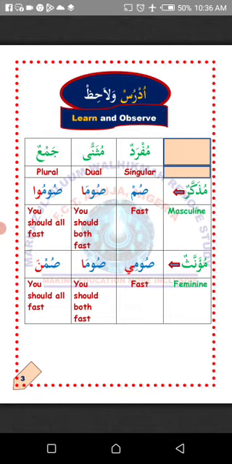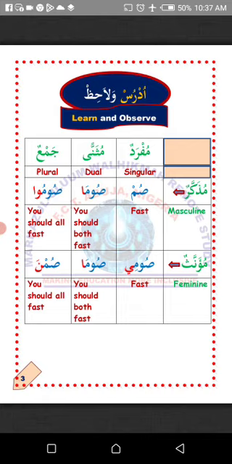Then we talk about mudhakkar. Mudhakkar, masculine, is a word in Arabic that represents a male person or a male object. Just like the verb sum can only be used to command a single male person to fast. If they are two, all you need to do is to attach alifun to the last letter. Remember, once alifun is attached, the letter before it must take fatha, as we know that alifun is the mother of fatha in Arabic. Now that mimun is taking fatha, we can retain our lost wawun. So the verb sum will now become suma, which means you should both fast.